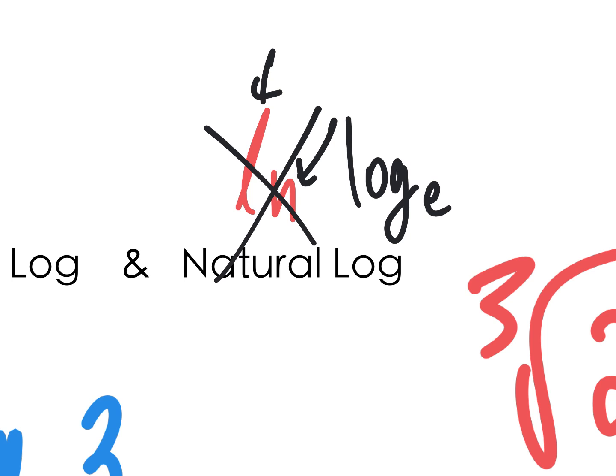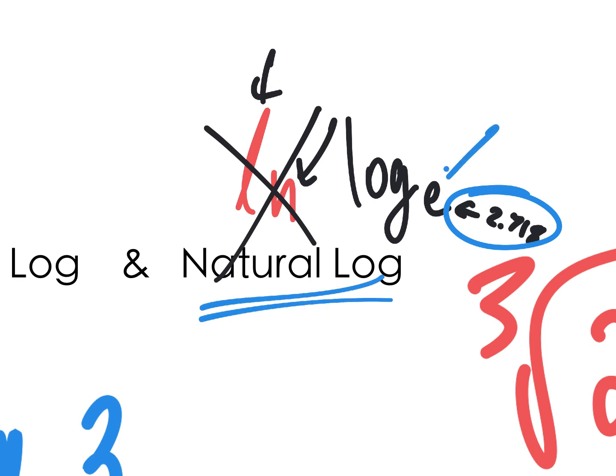Why? It does come up in nature. It's complicated. I could spend 2 days talking just about e, but I can tell you it's about 2.718. And it goes on forever, like pi. And there's also a few other weird ones like that, like there's one called phi, which is the golden ratio. But e is a big deal in calculus. You'll see more about it there. For right now, just know that natural log means log with a base of e, which is a number, not a variable. It's a number that's found in nature, kind of like pi.